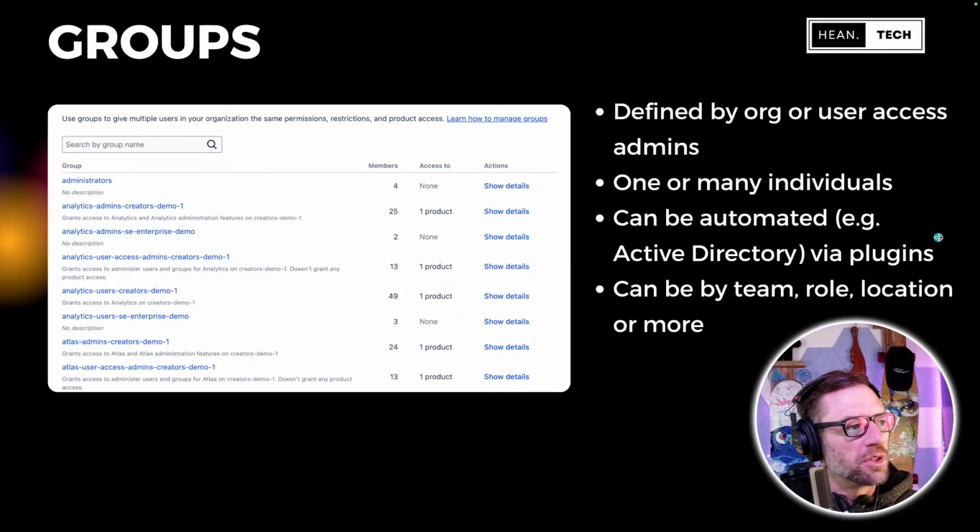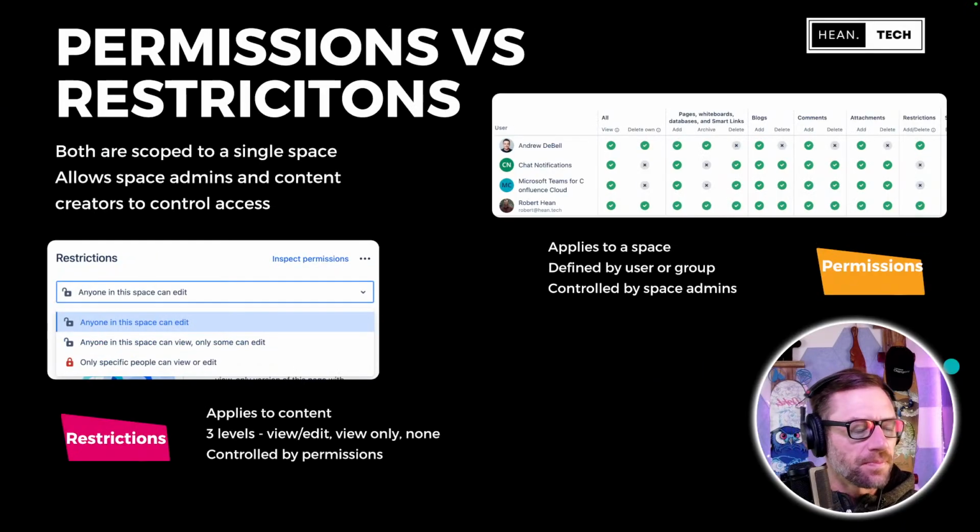I'll skip this one on space permissions. I don't want to get too in depth. And just a reminder, again, permissions are different than restrictions. Permissions apply at the space level, and the permissions are fairly targeted, actually. You can have the ability to view a page, but not view a blog. You can have the ability to add a comment, but not delete a comment. And that's by space, so it's possible you can comment in one space but not another. So if you see those differences, where you can take action in one area but not somewhere else, it's likely the permissions are different. And that's where you'll have to reach out for help to get someone to help correct it or explain it.